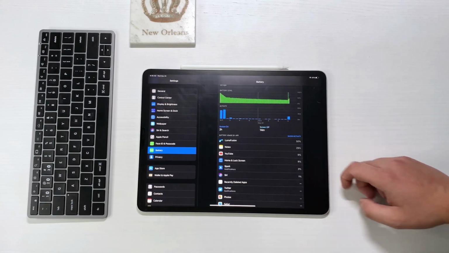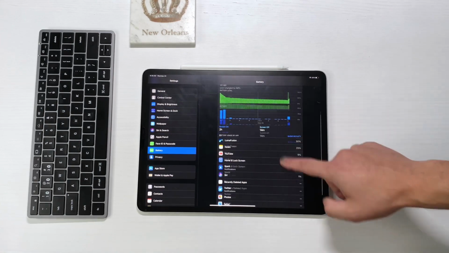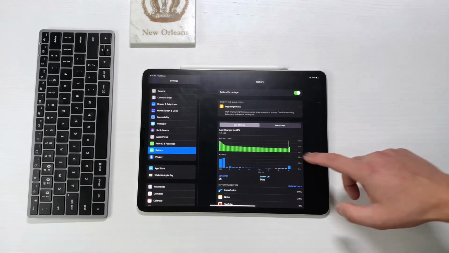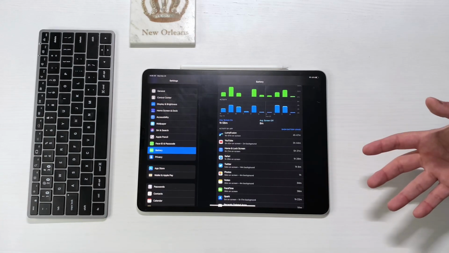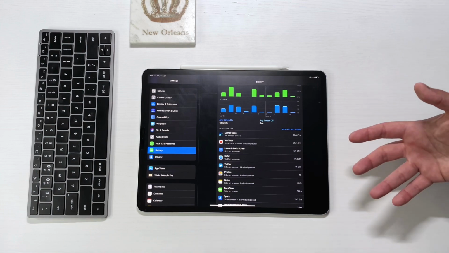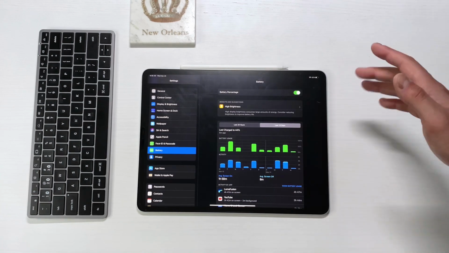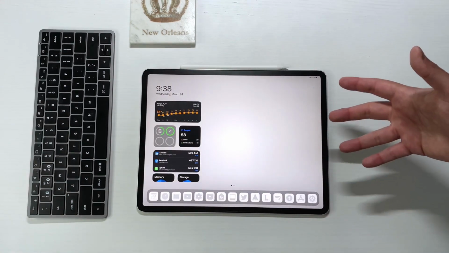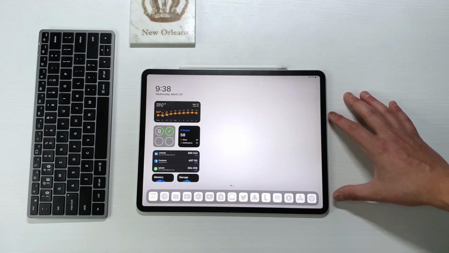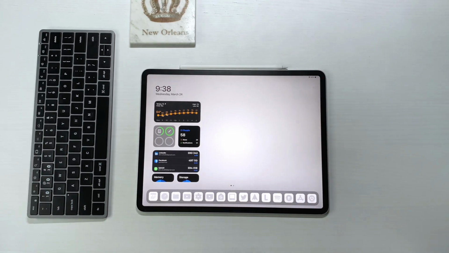But then again, things like YouTube, 9%, 9 minutes, right? Which probably isn't great overall, but battery life is getting better, and I do like it. Over the last 10 days, you can see that LumaFusion does take up the most amount of power, but hey, that's what I use this machine for, and that's what it's mostly there for. So this is the battery life that I've had with 14.5 Beta 4, and now Beta 5 as well. And like I said, no real changes, nothing new that I can really report back from a visual standpoint or a software standpoint. So let's get out of this view and go to the normal view.